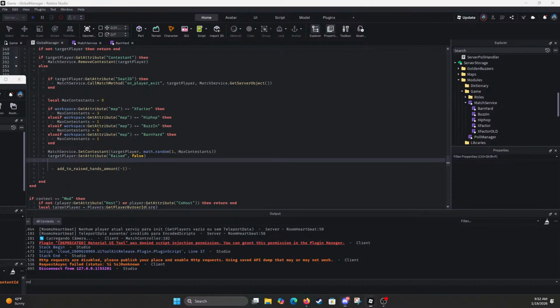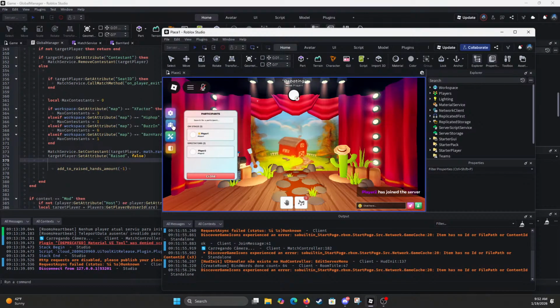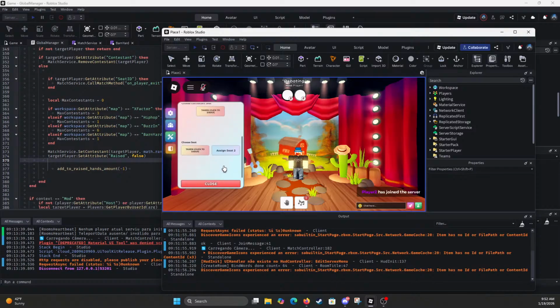Just updating the developer group chat. Let's go player 1 here. Let's just swap them out. And then you see how now it says seat is taken. So seat 1 is -2.